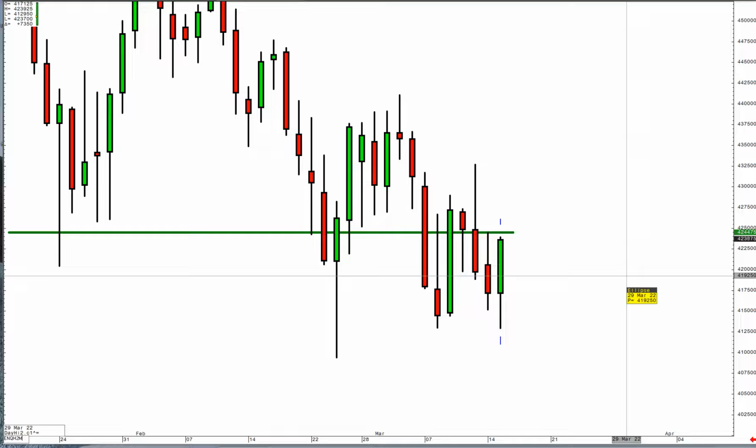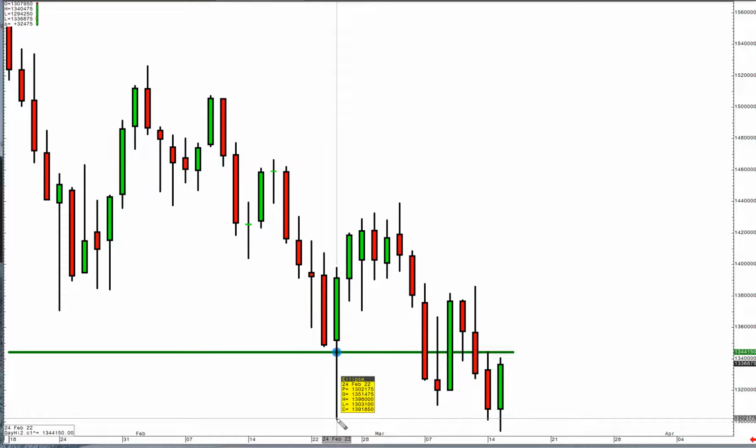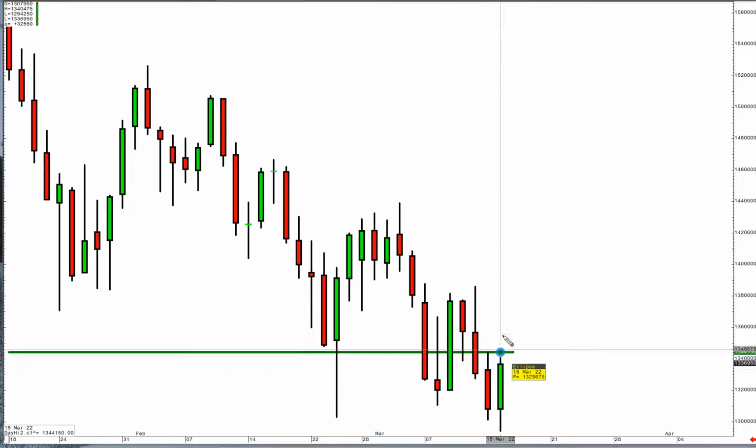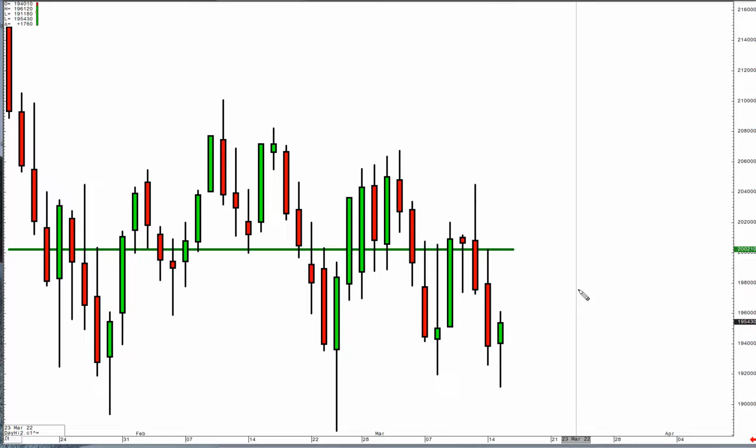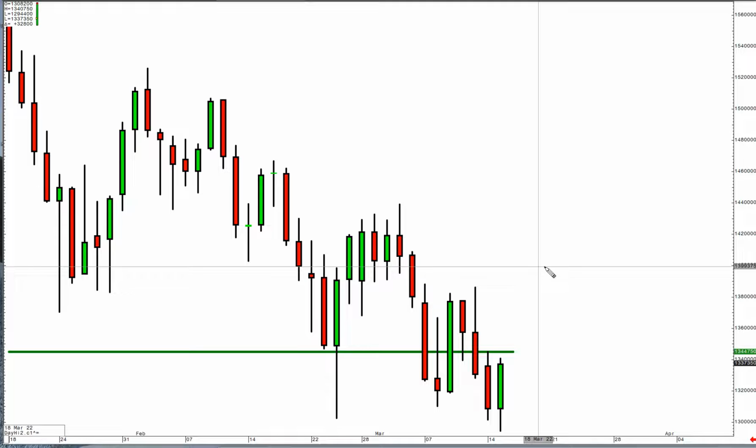And similarly in the other indices, NASDAQ has the exact same thing. You've even got the tick below that bar there, and all the other same characteristics. Russell, same thing, tick below this bar. It's not as strong in terms of engulfing the majority of yesterday's day. So if I were to do something tomorrow, I would probably stick to the S&P or the NASDAQ.